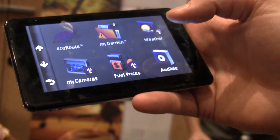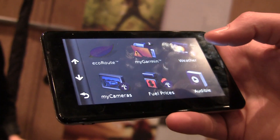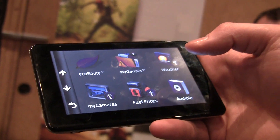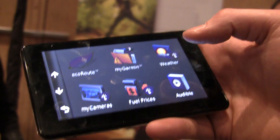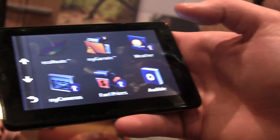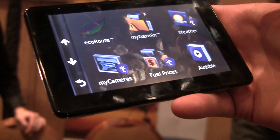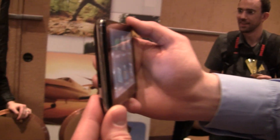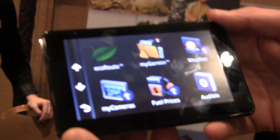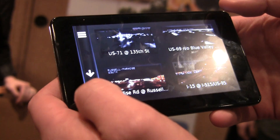And that is Smartphone Link by Garmin. It's available now in the Android market. All the 2012 Bluetooth-enabled models are compatible. What you're looking at right now is the new Nuvi 3590 LMT — the first 5-inch navigator with a very slick form factor. It's only 11 millimeters thin and is loaded with features like HD traffic and voice-activated navigation.